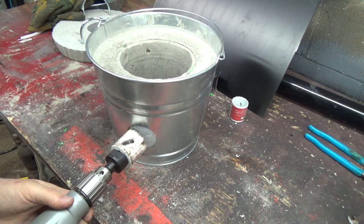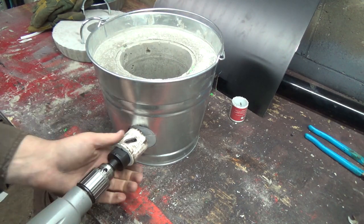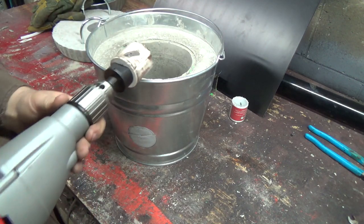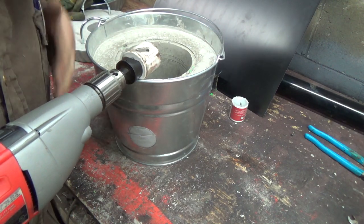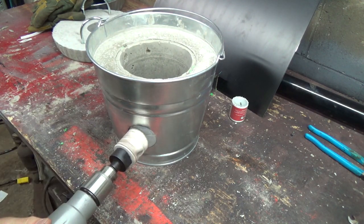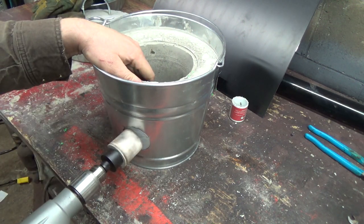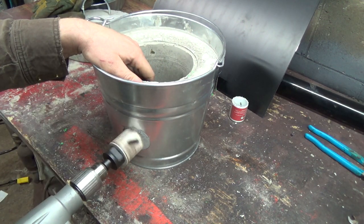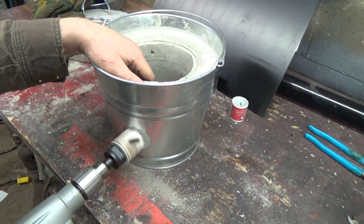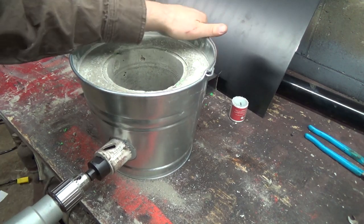So we're going to try to drill it on a little bit of an angle to the bucket too, so it'll give the flame a little around. I don't think I got to go a whole lot though, but there's going to be one corner where it's not going to get through, so I don't know if this is going to work. It's probably not going to drill this. Oh, so far so good. The thing is trying to hold the thing.